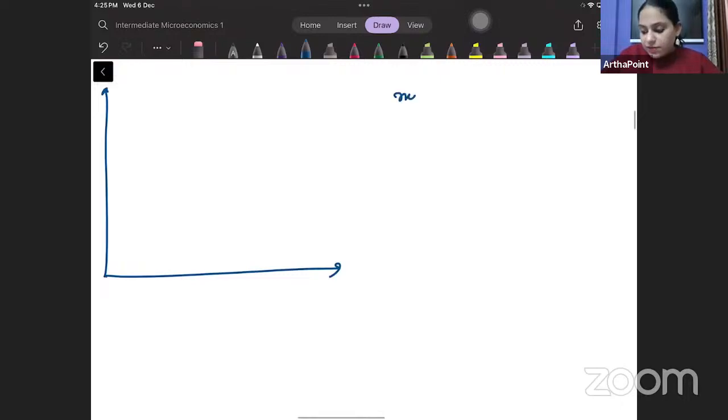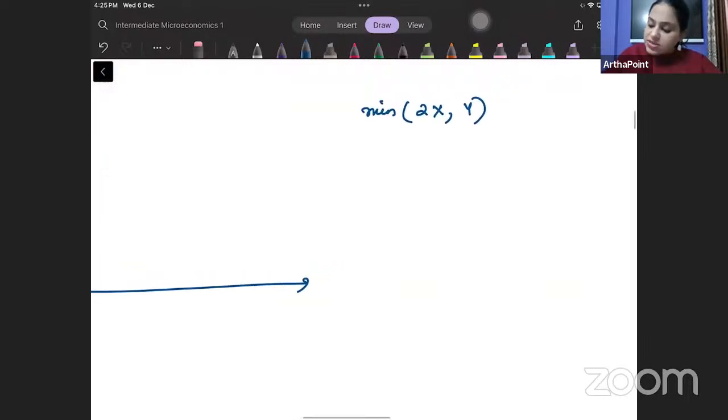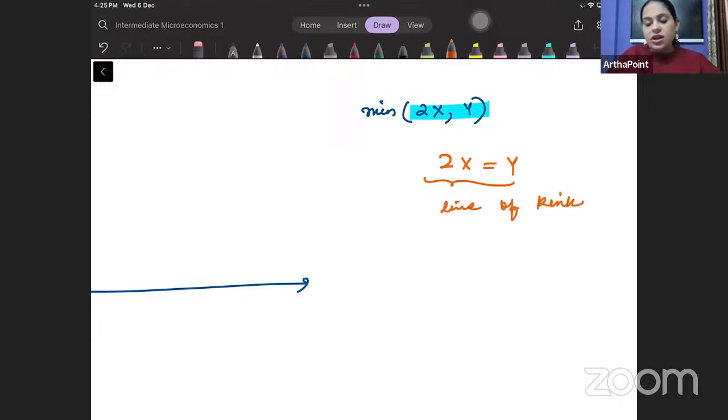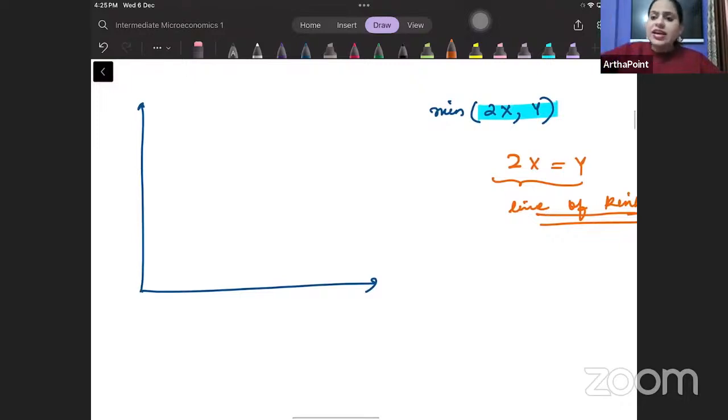So for my min function क्या बनाया है हमने? 2x, y. Beta, whatever comes inside the min function, I have to equate that. So 2x हो गया equal to y. तो बेटा this is called the line of king. इसको हमने क्या बोल दिया बच्चे? Line of king. तो line of king कैसे plot होगी? That when x is 1, y will be 2. This is my line of king. All the ICs का जो king होगा वो y equal to 2x के थ्रू पास करेगा. क्लियर हुई ये बात बेटा?